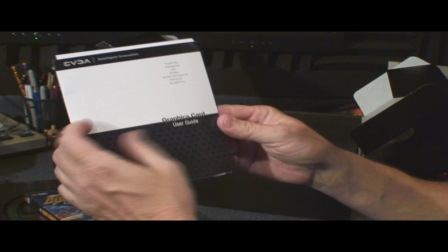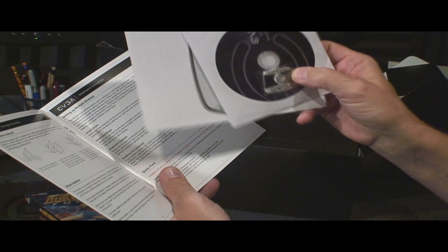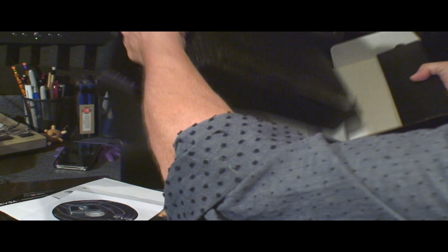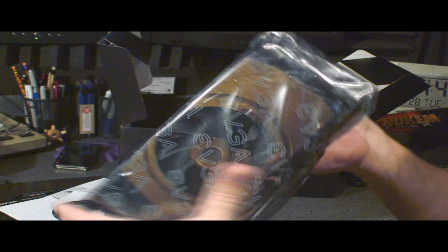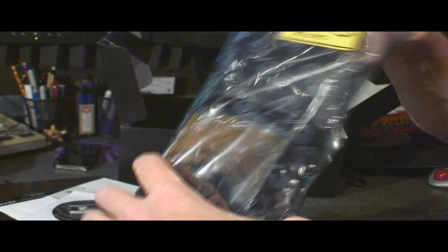Next we have the documentation that goes along with the graphics card and the driver software. And looky there, it's the little stick-on emblem for your tower that says yes, my graphics are powered by Nvidia GeForce. Now down to the safety foam-packed contents of the package — the graphics card from Nvidia that I am stoked to have my hands on. I'm sitting on an anti-static mat so I think it'll be just fine if I unwrap this right now, because this looks like a really pretty video card for what that's worth.